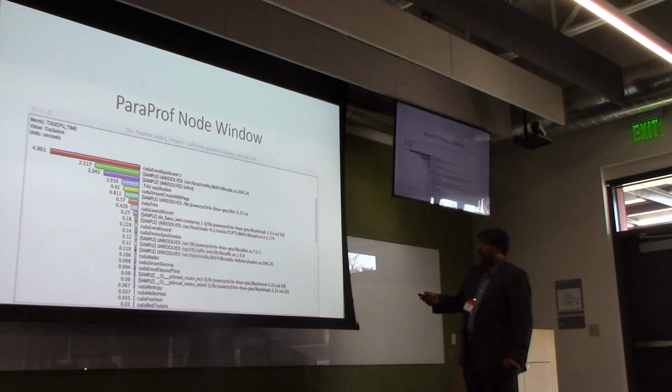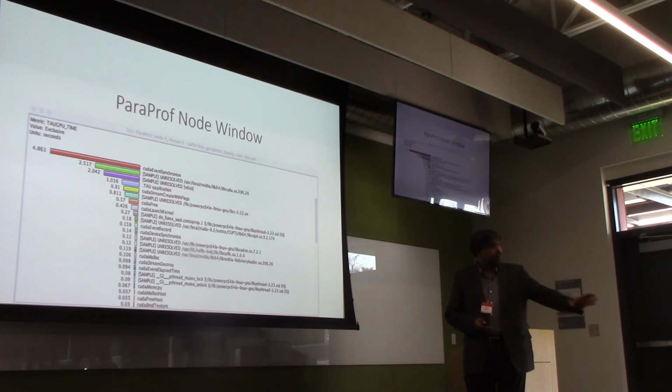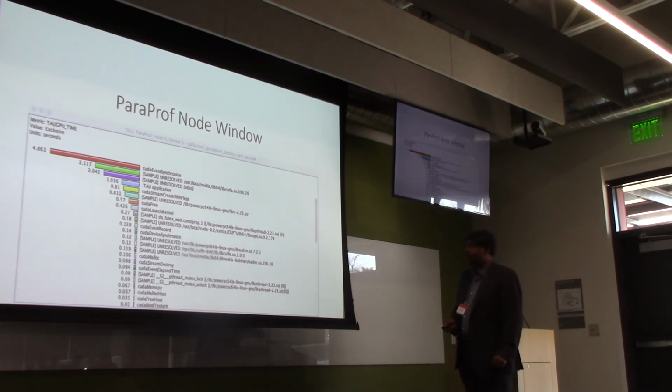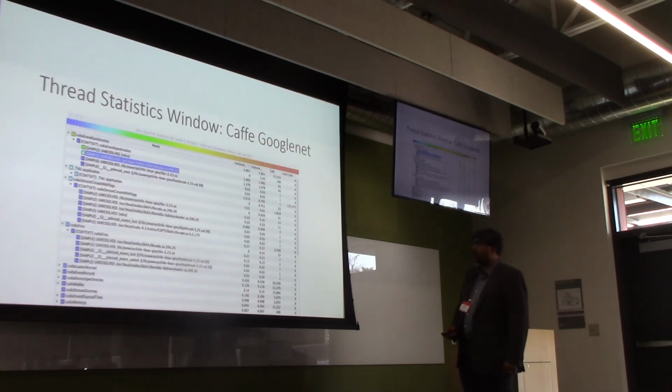Here we see the time spent in different CUDA library functions. Even if they strip out the debugging symbol information, we can still see which library was executing and how much time it took for each of those pthread or CUDA library functions, and how much time was spent in pthread libraries for mutex locks and unlock operations.